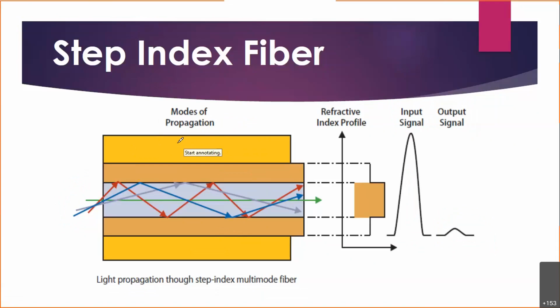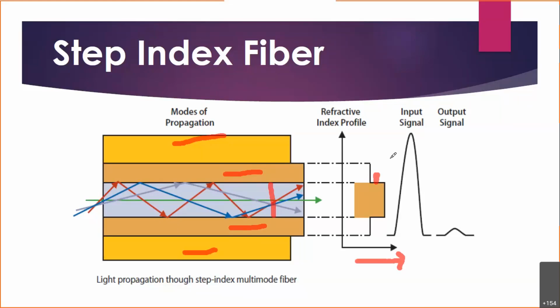So you see again, this is your outer jacket part, yellow color. This will be your cladding part, and then this is your core part, where the refractive index is high. Now you see this is multi-mode only, because more than one mode, more than one path, is allowed inside this. Compared to this, the refractive index profile is also given here, which shows that this part is higher compared to this if you go on this scale. So the refractive index for the core is large compared to the cladding side, that's what this picture is representing.